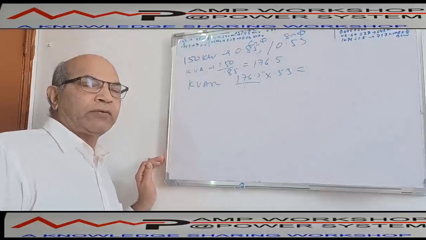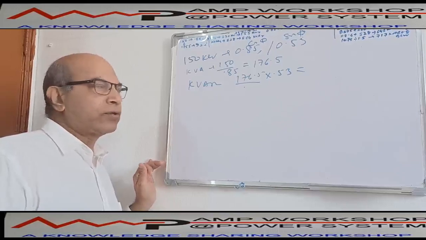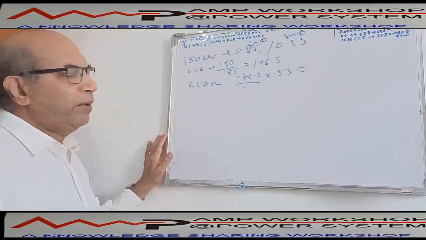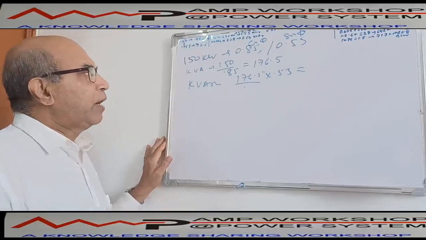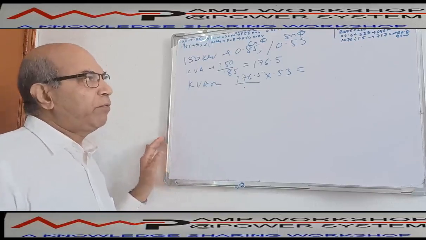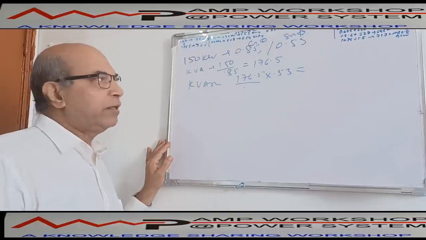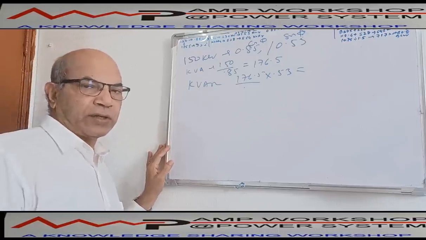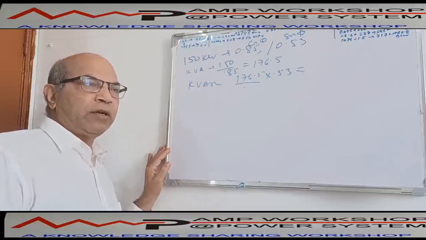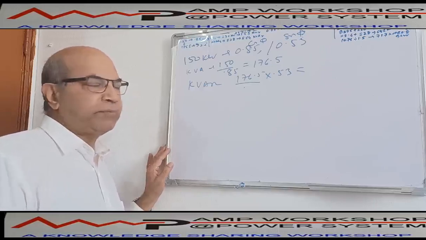Now we are going to discuss generator sizing for transient loads. We will consider a motor starting case. Suppose we have a 150 kilowatt motor running at a power factor of 0.85, whose sine factor will be 0.53, and the motor is to be started DOL. In that case, what will the generator size be? It is a dedicated generator for the motor. This generator should be suitable for motor continuous running as well as motor starting. That is our objective.